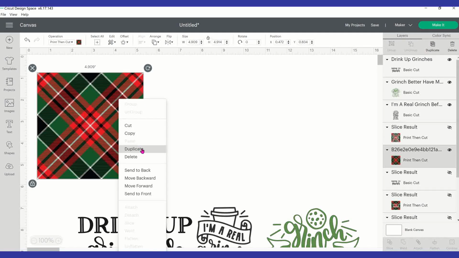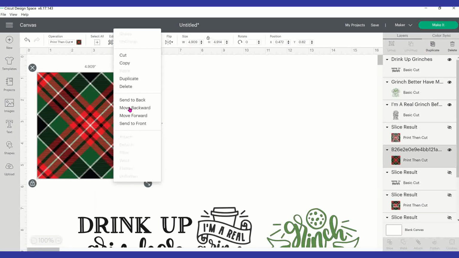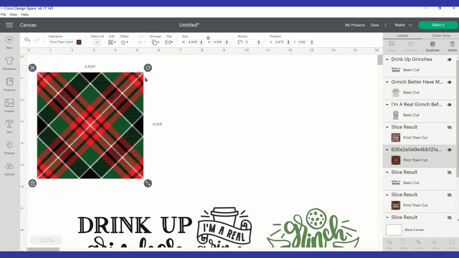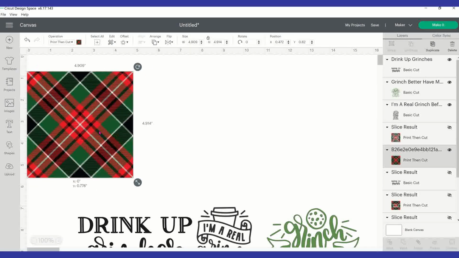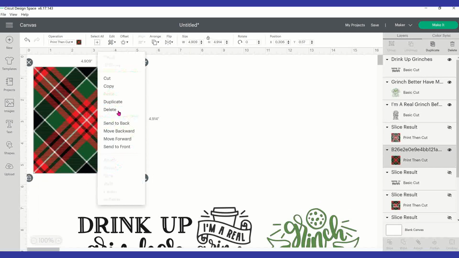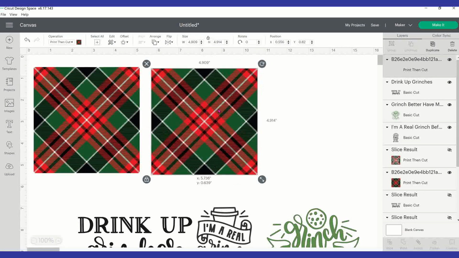And just go ahead and duplicate that. I don't know what is going on with Cricut and the duplicate abilities. It's like you have to click on this thing so many times just to get it to work.